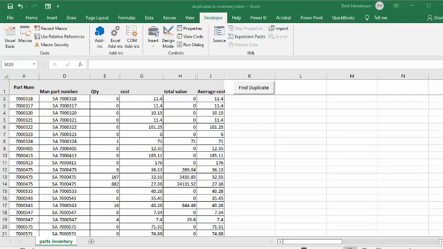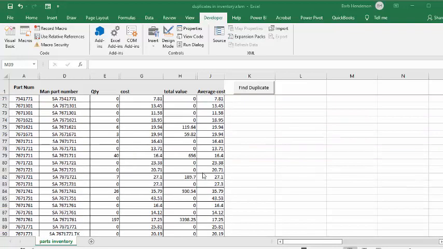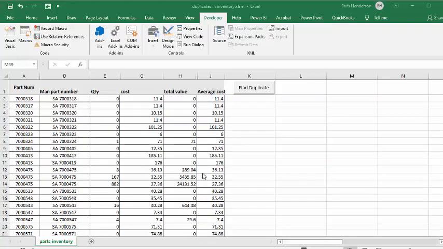In this video, I'm going to show you how you can find and manage duplicates in your inventory in Excel. And so we have a parts list that is several hundred lines long. Over the years, probably people have added in the same part number, not realizing that it was already there. So let's go through and clean up our list here.